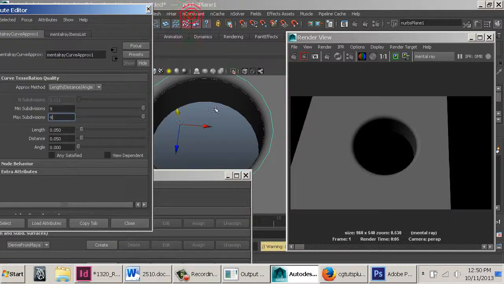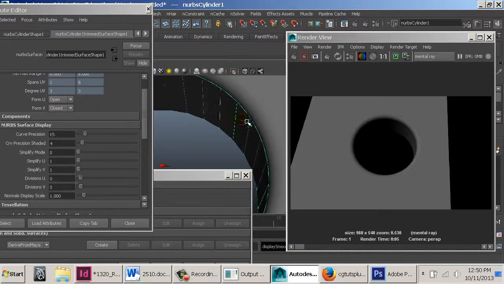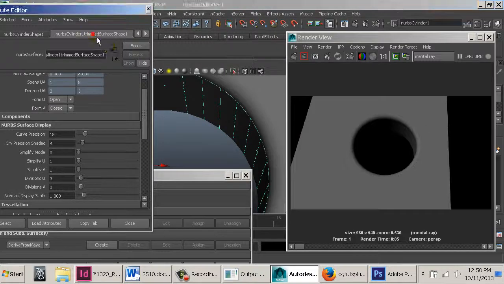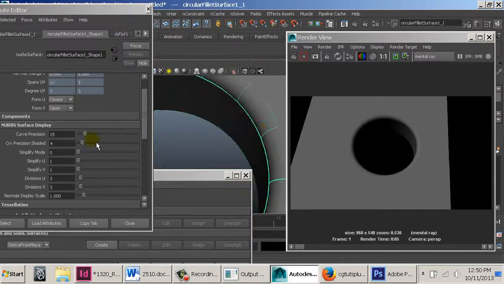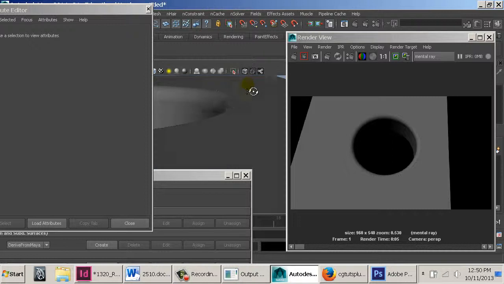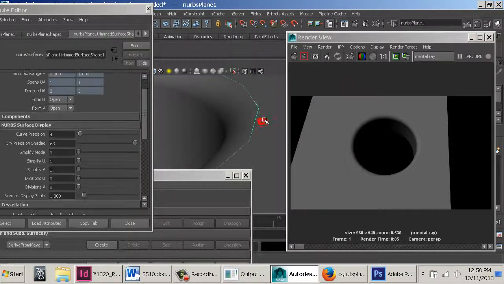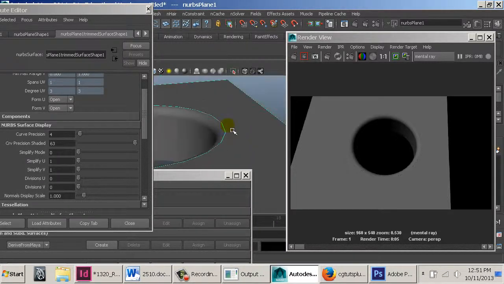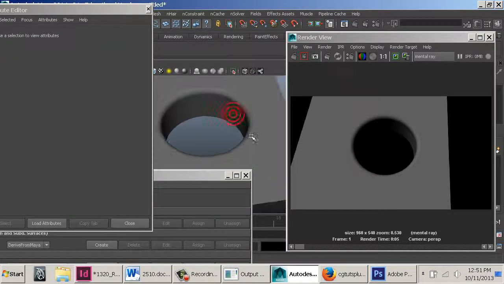Sometimes we actually have to look at this thing and see if Maya is even calculating it correctly. So if I click on a piece, go to the attribute editor, there's a surface shape, and I can pull this precision up. Grab this, pull the precision up. This is just inside the viewport of how it's looking. And you can see with this thing even up, we still have a little bit of a gap here. What that means is that Maya just didn't calculate that correctly. Even though it's just a simple bevel, it just didn't.